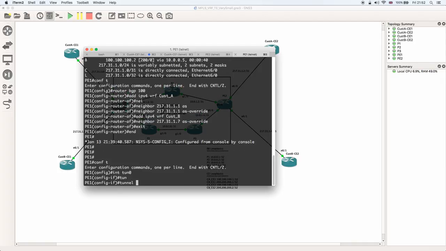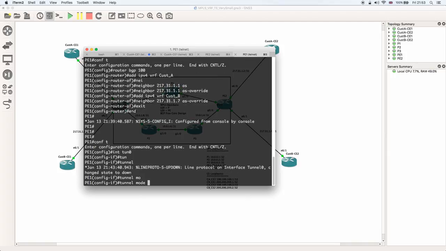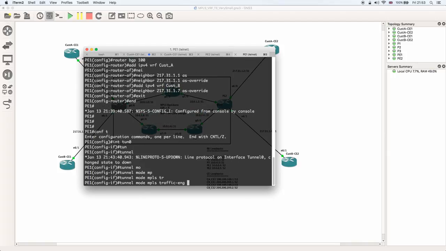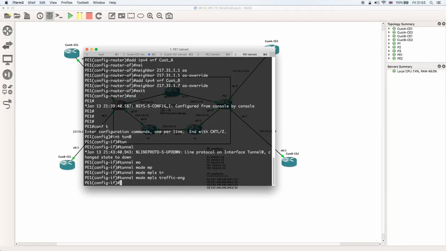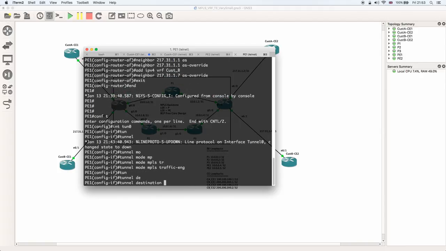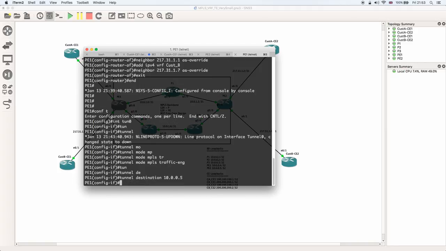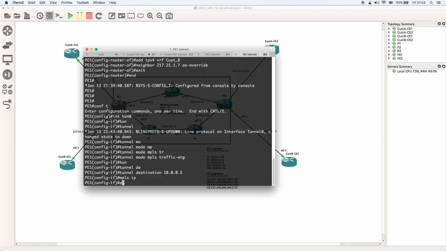And under here we're going to need to do tunnel mode MPLS traffic-eng, tunnel destination, and this will be the primary MPLS loopback, Loopback 0, for example, of PE2, so that in my case is 10.0.0.5. And we're going to need to create an explicit path as well.